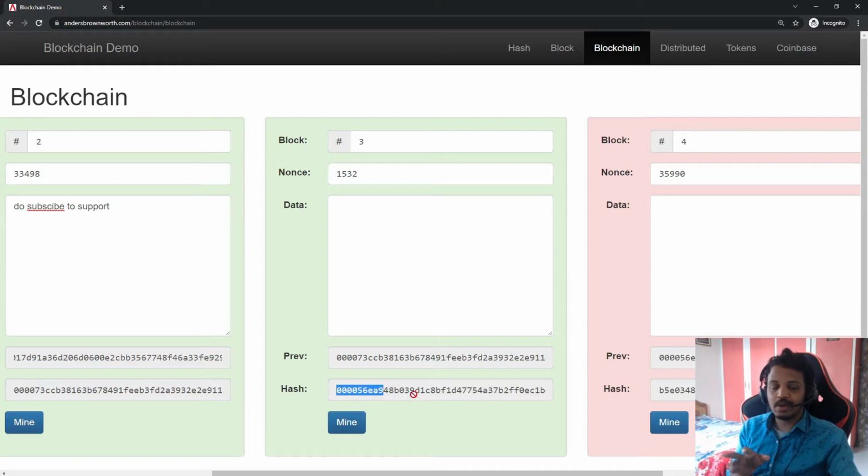Now this 0005 is properly reflected onto the next, but the next one is still red because the output is not having four zeros. So one more time I want to repeat here, the four zeros is a difficulty level. Who decides it, when it can be changed, how it changes, why should it even be changed, and why do we have this restriction?